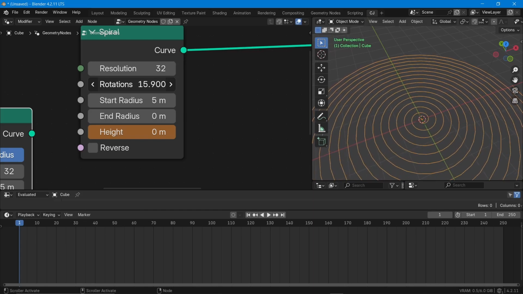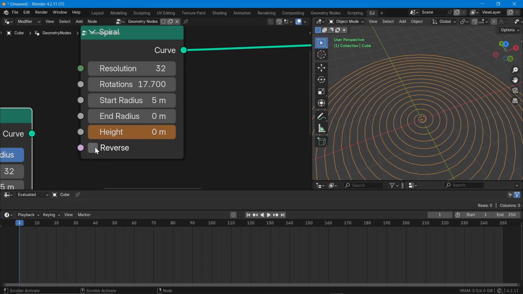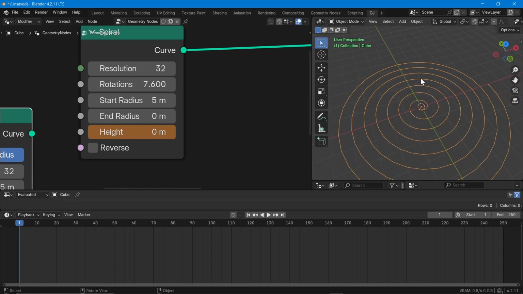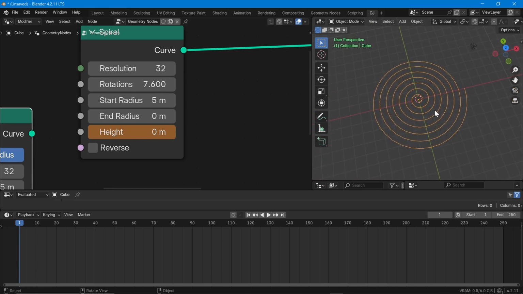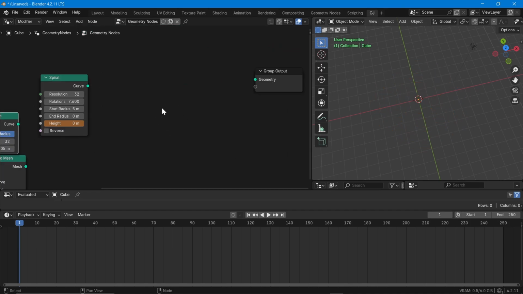See, based on this the start point changes, but you get the point, right? So when you keep the height at 0, you get a completely different kind of object which you can use for creating any coil related ones. The third one we will see is a staircase. Not just this, any object you see which is spiral in nature, you can create with this spiral node, where this will be the source for the points input or for the base curve itself, and then you can expand it further.